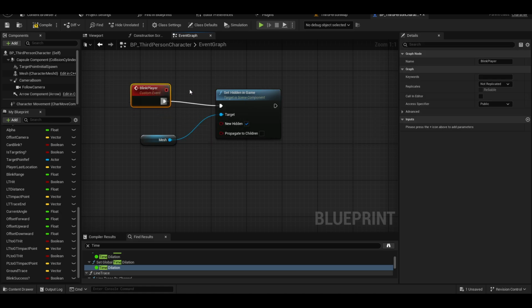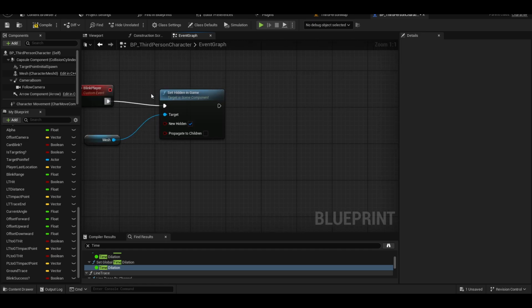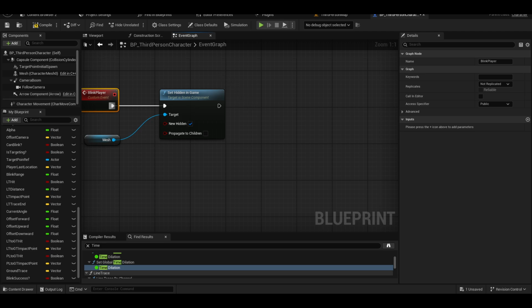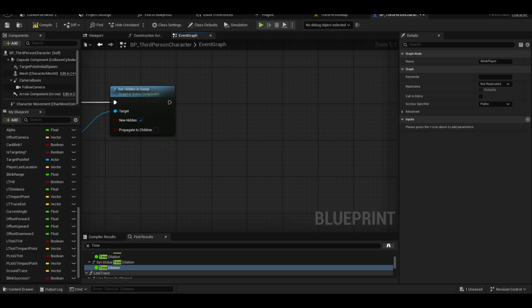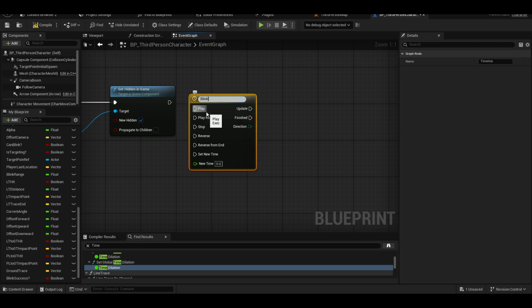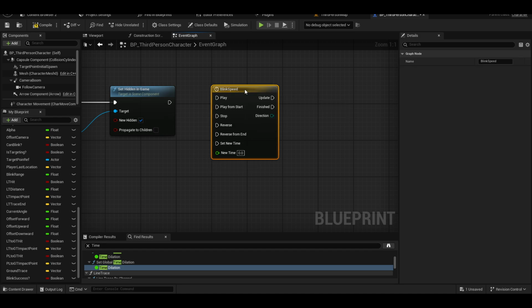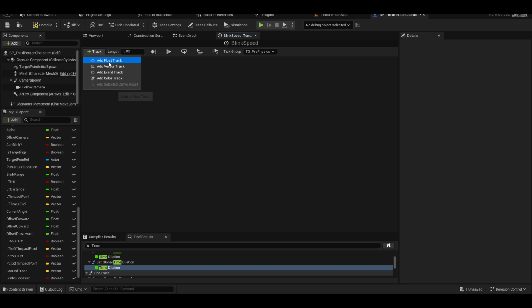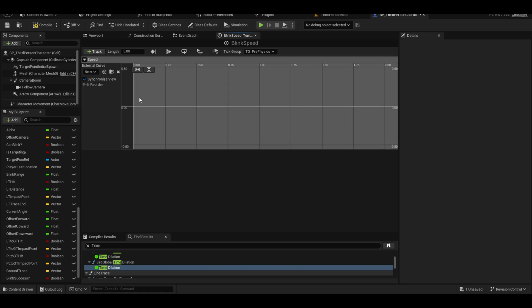As you blink, right? You set timeline again. Blink speed, same as like that. Left click, left click.